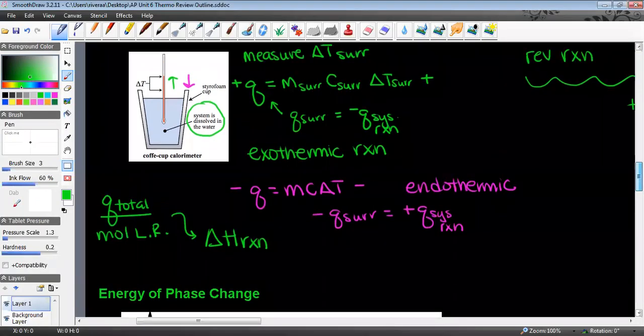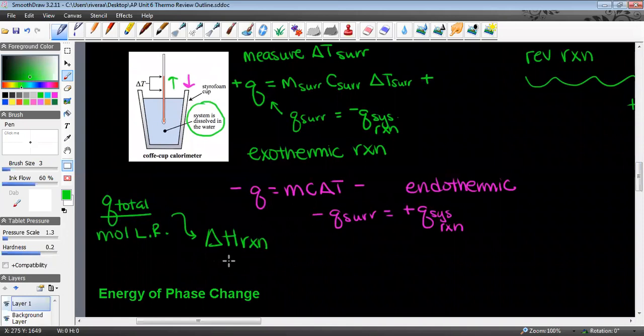Okay, so I've been saying over and over again, reaction, reaction, reaction, but not just reactions. There are delta H's associated with things going into solution, right? There's delta H of solution, which of course we know is just a physical process, but we can get absorption and release of heat when things go into and out of solution.